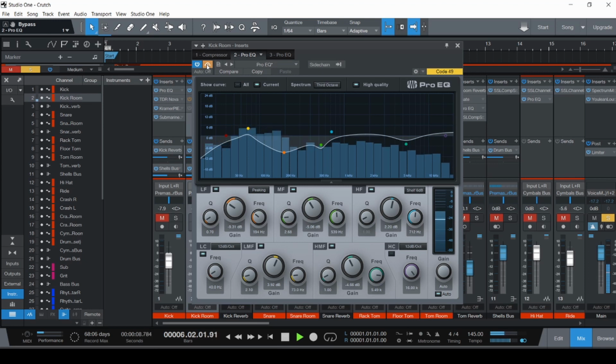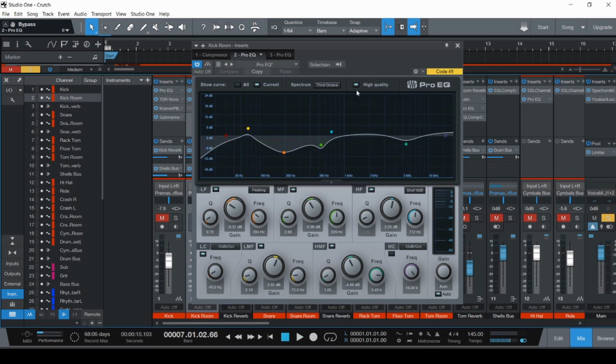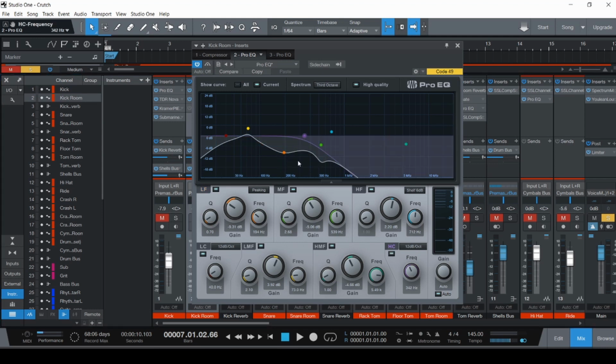So it is some extreme EQ. So the first thing I heard, and the biggest difference you'll hear, was this, right? Not that. Wow. Is this right here, scooping the boxiness out. And then when I did, I heard this pop up. And that tells me that these frequencies here were covering up this one.